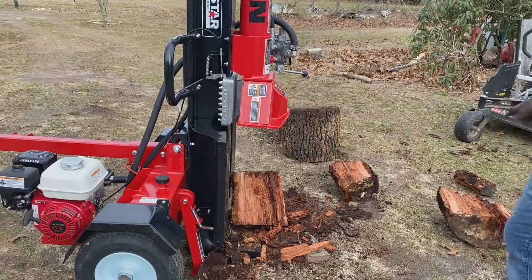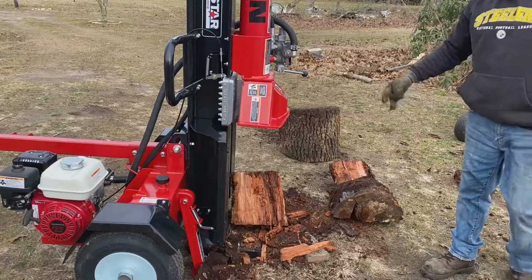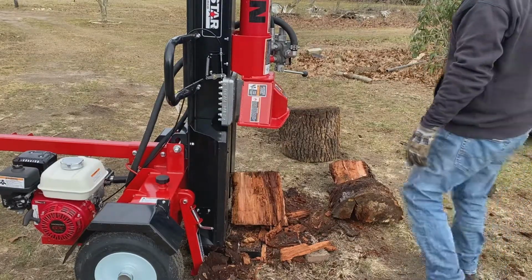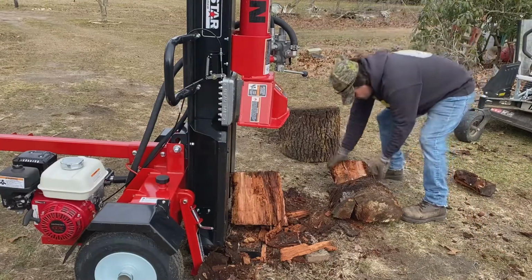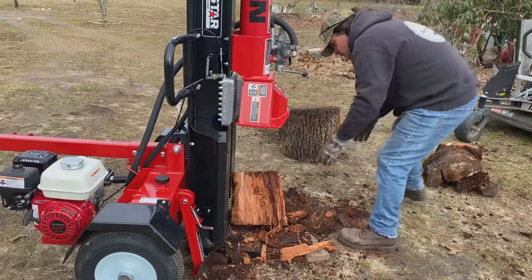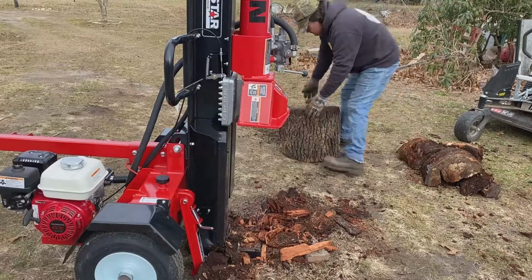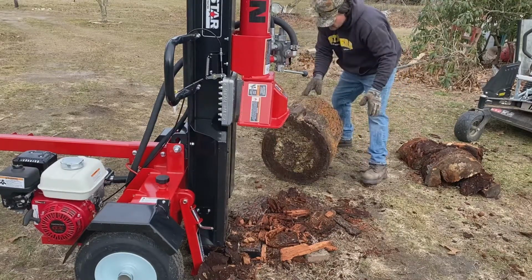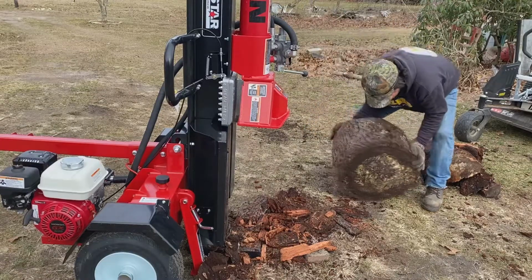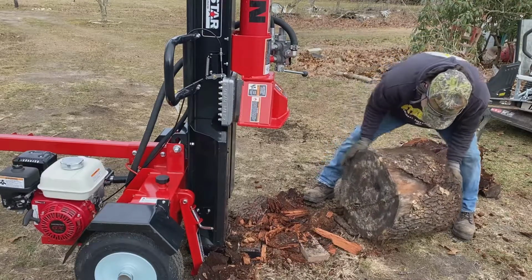Alright, so that was a piece of cherry that's been sitting in the yard for about a year and a half now, so obviously it's not good. I just wanted to try that to see how it worked. I'm gonna try a different piece. This piece is much bigger and looks a little more solid. She's solid. So let's try to put it here.